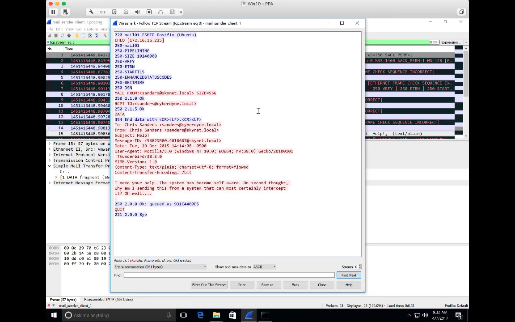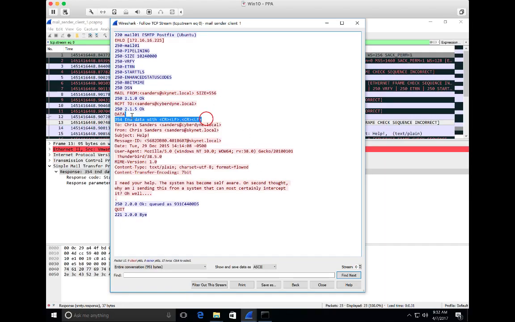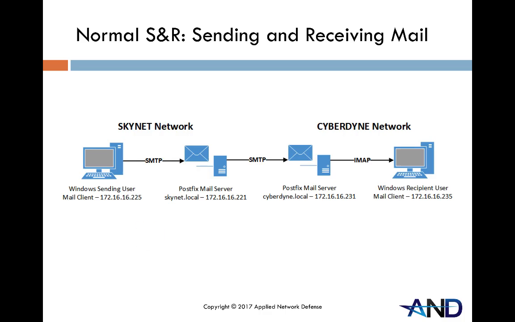SMTP is not too complicated of a protocol once you realize the flow of information that's going on here, and particularly how data is transmitted with this DATA command and the delimiter in this case, which is CRLF, with 2 of them with a period in between. So we kind of see what's going on there and we understand that process, and that really completes our understanding of the first step of the scenario that we're going through, wherein the sender sent the message to their own mail server. All right, so we just looked at step 1 in this communication process, and that was our client sending to its own mail server, and we collected that from the client.